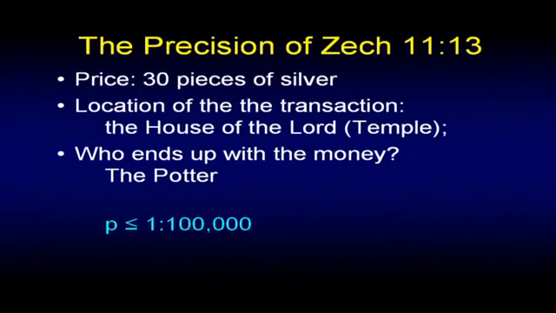What's the probability of that randomly? Probably 1 in 10 billion. I don't know, but I'm going to say 1 in 100,000 to get the intersection of that. It's pretty remote.